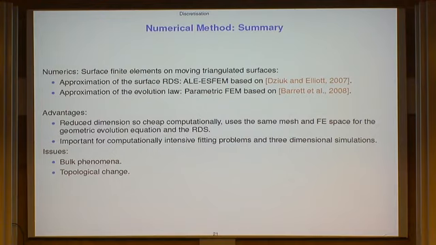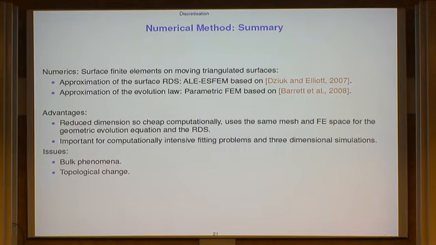Other standard methods to approach this problem would be, say, level set or phase field methods. There you'd approximate your PDEs with PDEs posed in the embedding space, and so your algorithms would become d plus 1 dimensional. And for the kind of problems we want to consider, which are these computationally intensive parameter identification problems, the efficiency of this numerical method, I think, will prove crucial.